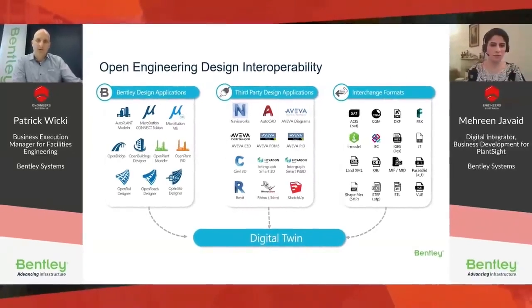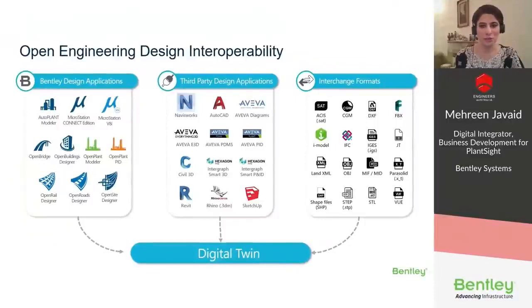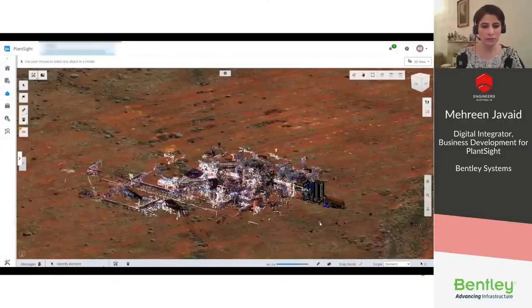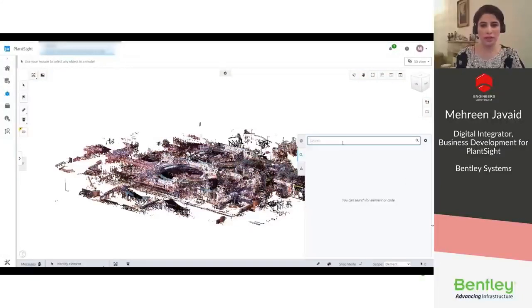Now, if I'm not wrong, Marine, besides that, we can also bring in reality models into the digital twin. Yes, Patrick, and that can really liven up the digital twin experience and put your twin in that real world context. Here is a mining extension that one of our users is working on for their clients. All in a single view, they can get the visual real world context from maps and laser scans, and the engineering context with no vendor lock-in.